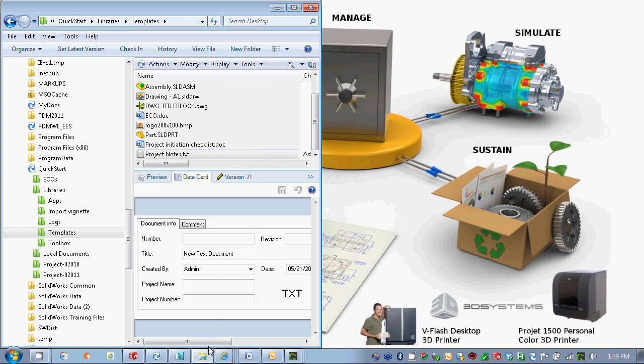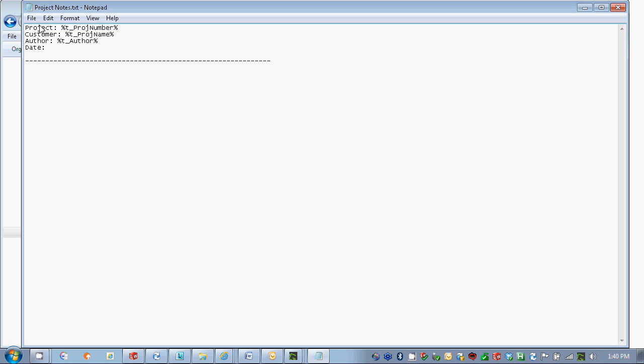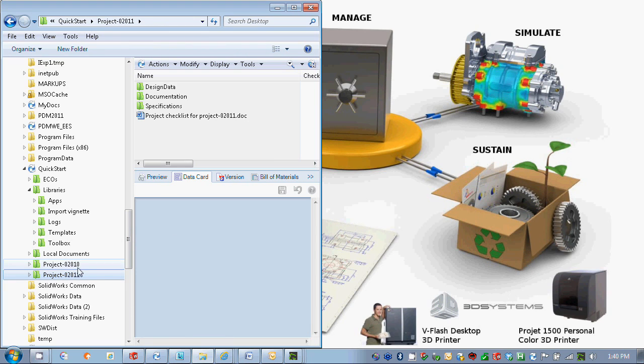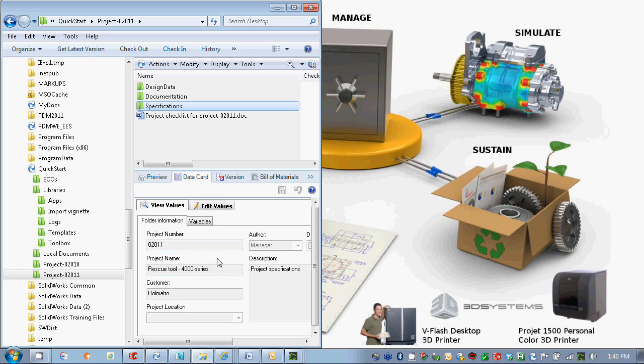So here, looking at my Vault, I already have this template set up in my libraries folder to start off with, and you'll see it has certain things in the header. It's just a text file I'm working with, but I have some placeholders for what you're familiar with here in terms of template variables. So I'm going to push certain properties right into this file when it's created. And I want to be able to capture that inside my project folder. When I right mouse click, it'll create that note and give me a good, consistent file name for it, and also pull some of this information right off the project folder cards.